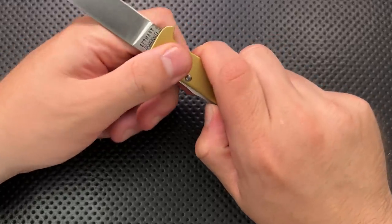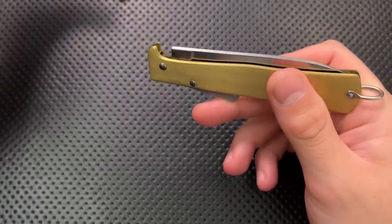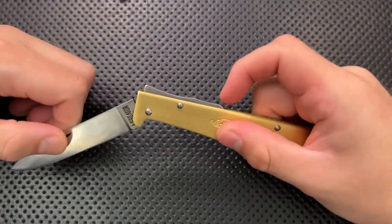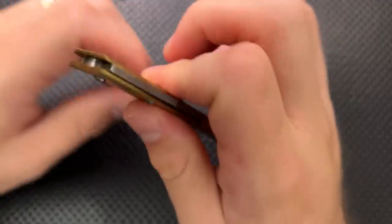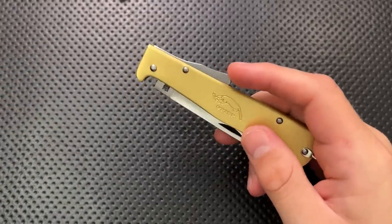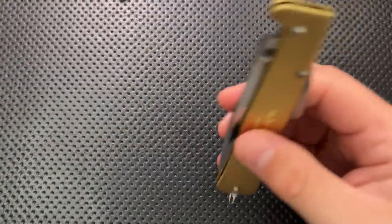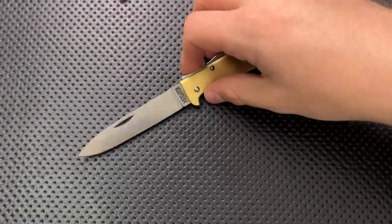And then the backlock is just kind of sticking up as well. Especially if you close the knife, it's very easy for this little backlock, when it pops back, to give your finger a little bit of a pop or something like that. I don't really care for it, right? The backlock is just simply better recessed, both open and closed. Having this lock sticking up at the top just sucks, right? So it's not the end of the world, but ergonomically, I'm just not impressed.